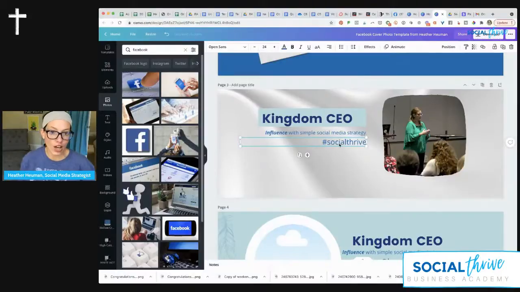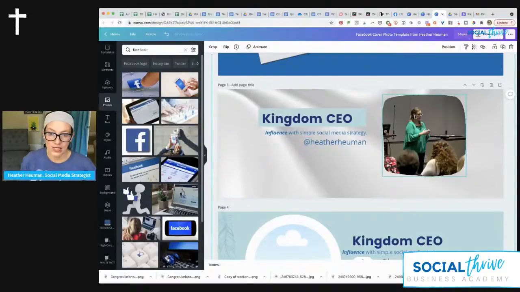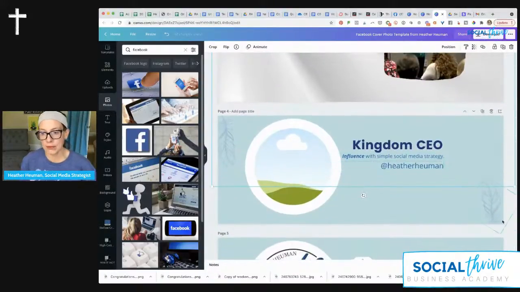So there's a lot of options that you can just switch out, but you do not want to make your cover photo crazy, wildly wordy. Same thing. This shape of me was me just literally grabbing that frame, finding a photo of myself, and dropping it in there. And I've got intentionally a photo that demonstrates this is me teaching, this is me speaking. I am an authority on this space. Here's another sample for you guys.